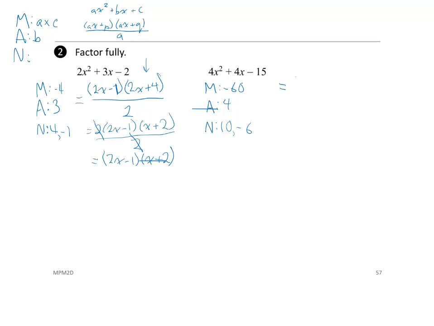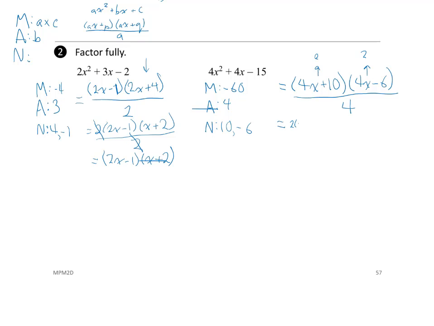So what you do is your A value, which is 4. So you put that next to x, and then you add p, which is one of the numbers. Then 4x again, plus q, which is -6, so we just subtract 6. And then you put all over 4, and you take out common factors until you can cancel out that denominator, if that's possible. We can take out a factor of 2 here, and we can take out a factor of 2 here. And 2 times 2 will give us 4.